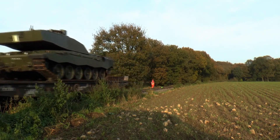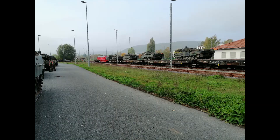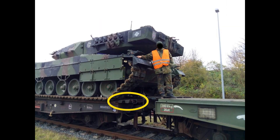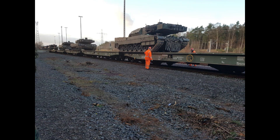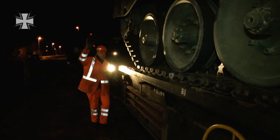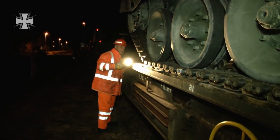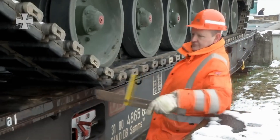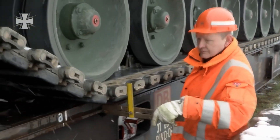To prepare the transport, it's important to bring the right wagons capable of transporting the desired vehicles. Wagons have to be equipped with supports that prevent the flat car from derailing when the tank drives onto it. Supports have to be lowered and the ramps between the freight cars have to be folded down so the vehicles can drive through up to the last wagon. Since MBTs are wider than the flat car itself, it's important to make sure the tank is standing perfectly in the middle by checking both sides with a ruler — done while the tank is still driving on the final flat car.